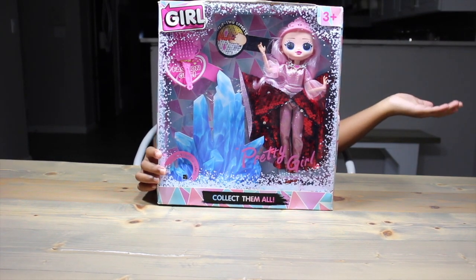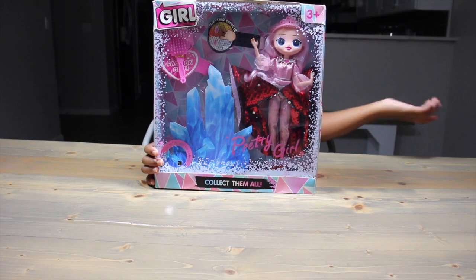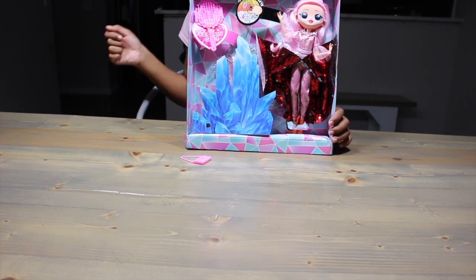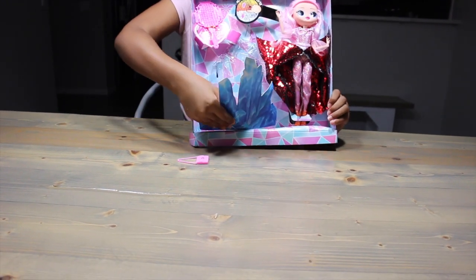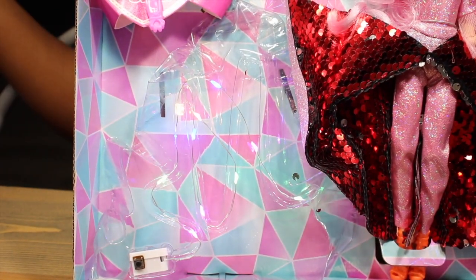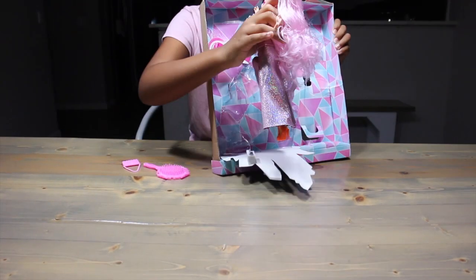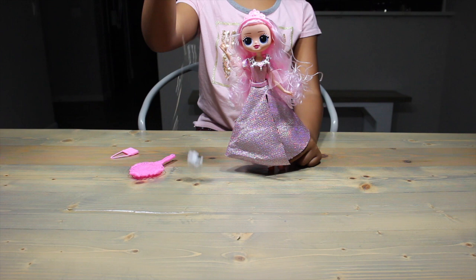Another thing that's pretty cool — does this mean we're going to get flip sequin? Flip sequin might be the only thing I love more than glitter. Well, let's get her out of here. Runaway accessory! Remember how we just got finished saying our lights were super cool? I'm not so sure anymore. Are these Christmas lights or something? The real Crystal Star has actual crystals that light up. These are just lights — we can't even do anything with these. Fail. Let's just get everything out of the box. We didn't get a ton of accessories, only two, and then we got a string of lights that are supposed to be crystals.